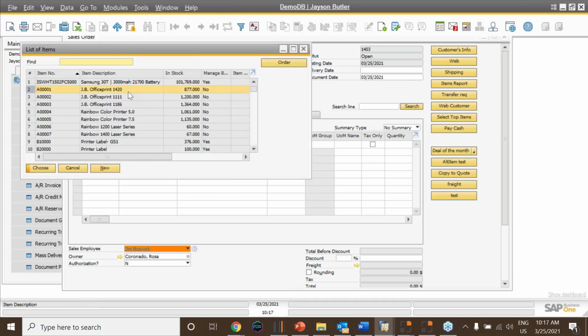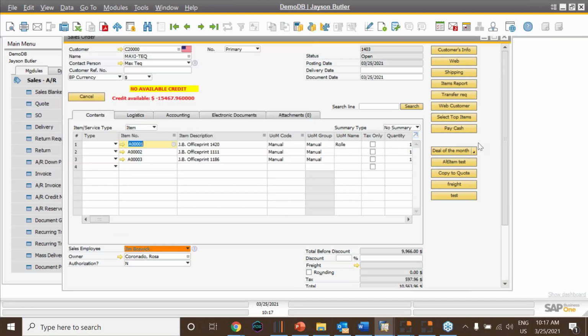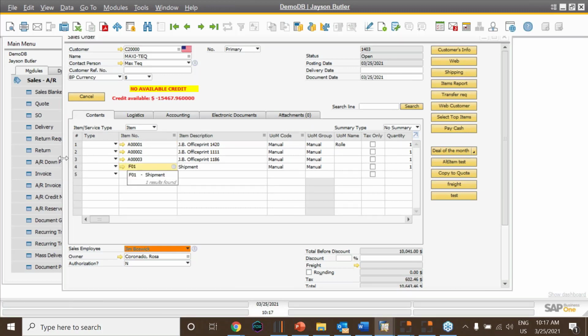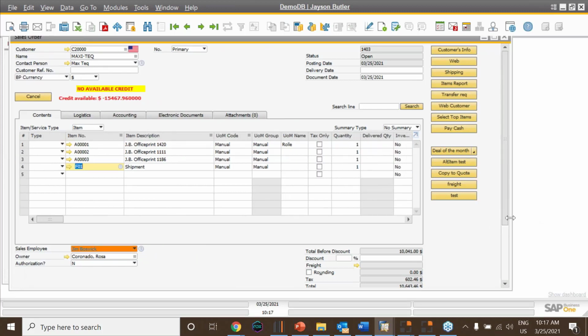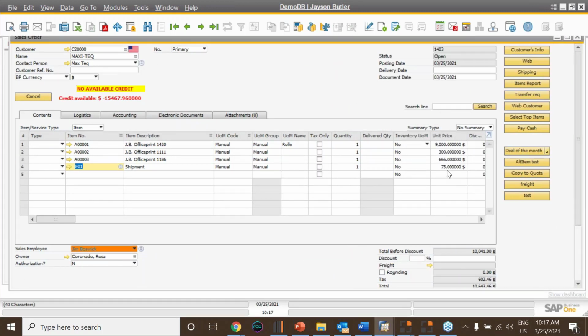So let's go in here. I'm going to add some items. For example, you want to add shipping. So you want to do it automatically. You want the system to know what to do. So I'm going to add shipping here. And you see right here, it added a shipping item. And I might make sure it has a price of $75. So I have an item in there, shipping. You, of course, could put it on here too. It works both ways. My experience was sometimes customers wanted to have it within their sales order. Absolutely, you can do it so that it fills it in here also.